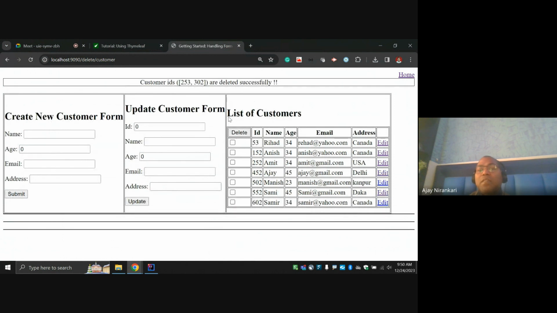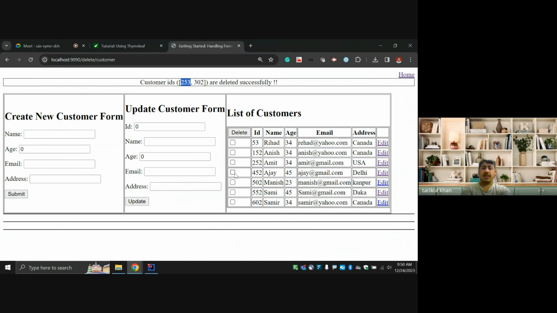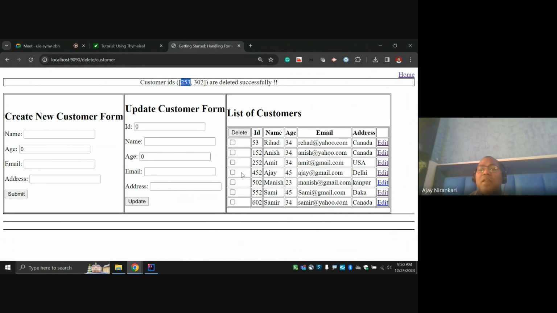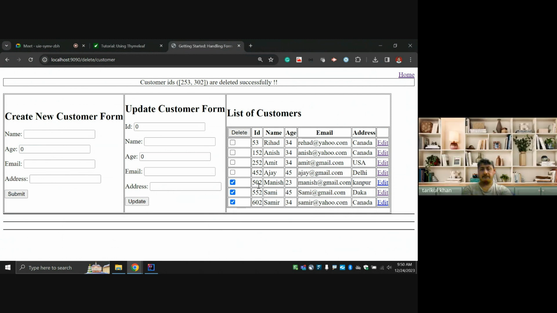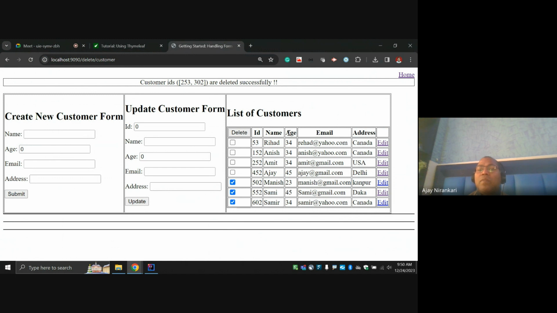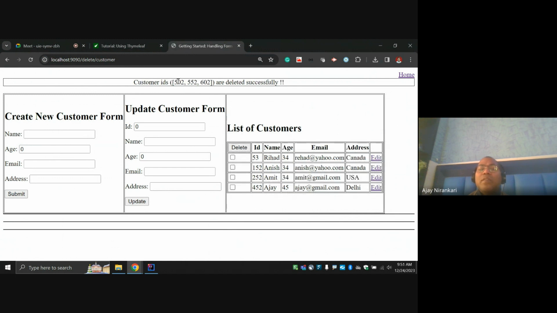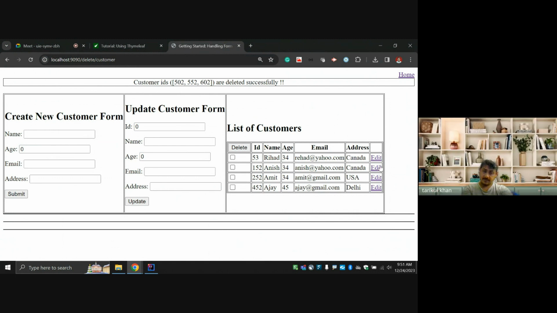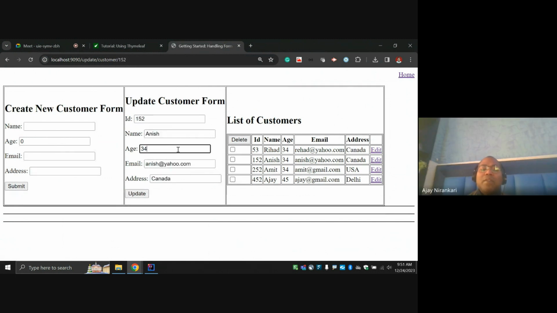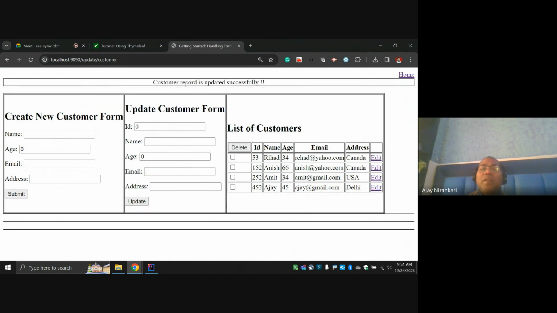First, this is a dummy HTML. Notice these records are deleted. Let me delete one, two, three. Okay, like 502, 52, 602, and delete operation. So these three records are deleted, right? Maybe going to update, let's say 66 updated. So I can say message updated. Here I can also say the customer name is specifically updated. Whatever you want to give as the message, right?